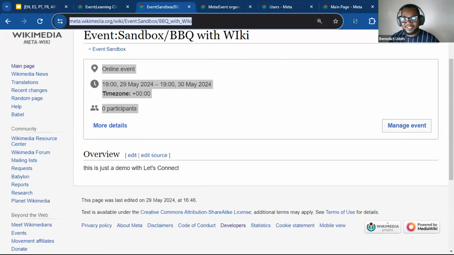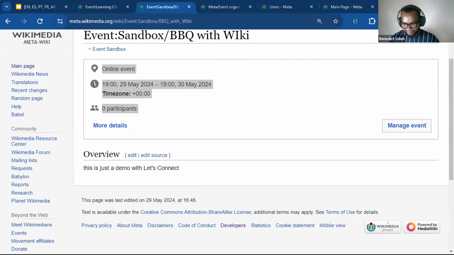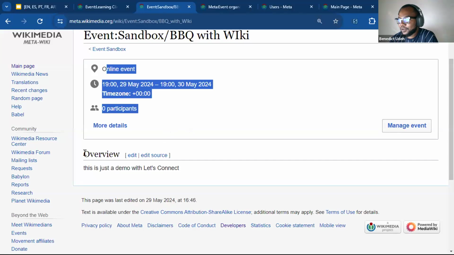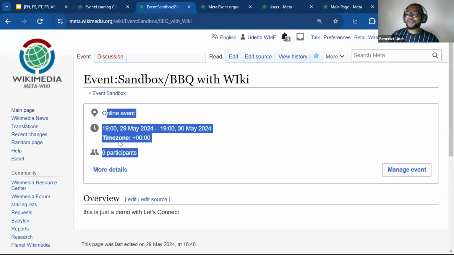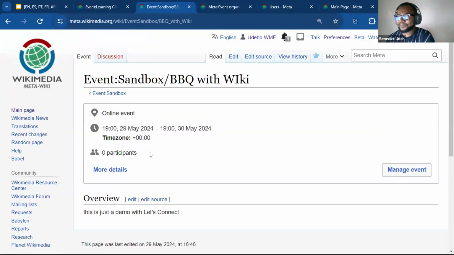Now, if I share this link with you again, so now I've shared this link with you. You can all see the link. Remember, I shared it with you before. You couldn't see all this initial box. You only saw overview. Now, if you click on the link, you will see this. Instead of manage event, you see register for event. So I want you to please register for the event. Let's see what it looks like when people register for this event.